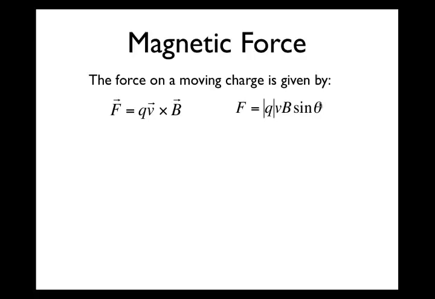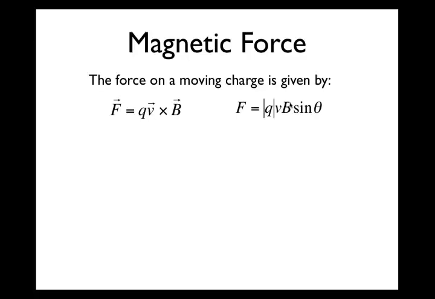And theta, like it is in many of these physics relationships, is the angle between the two things in this calculation that are vectors, namely the velocity and the magnetic field. So when the velocity and the magnetic field are perpendicular to one another, the angle between them is 90, the sine of 90 is 1, and we observe the maximum amount of force.